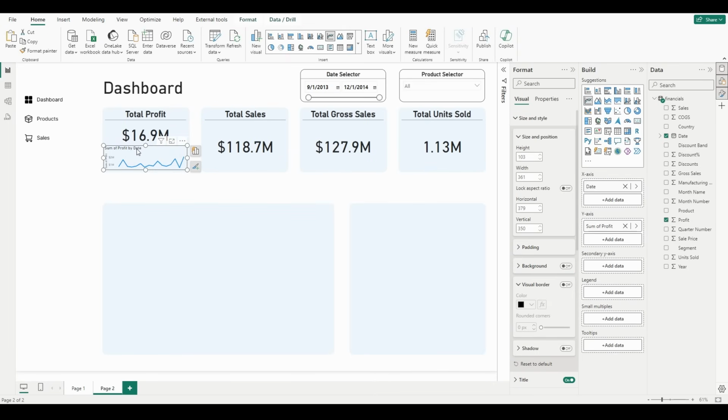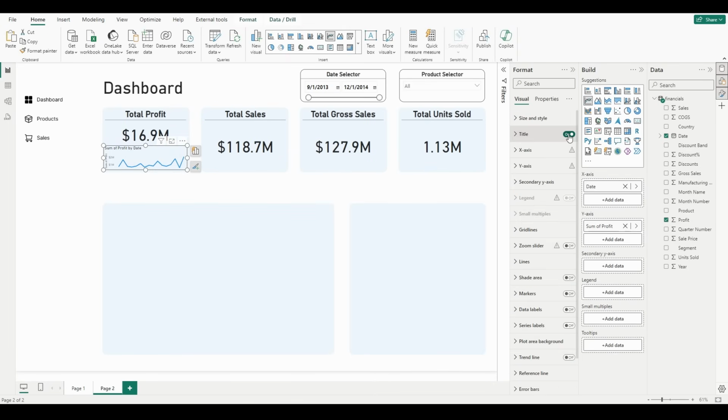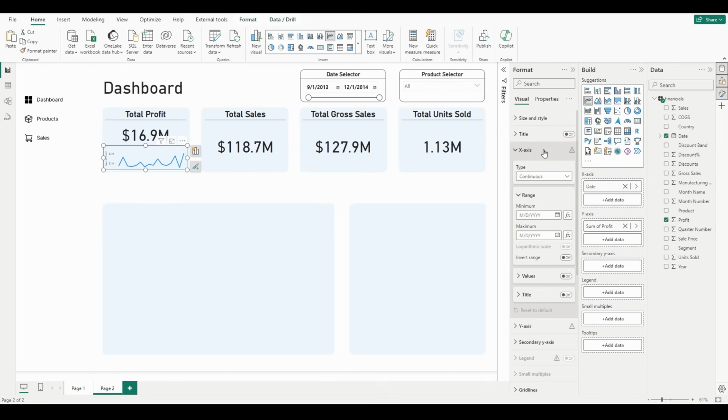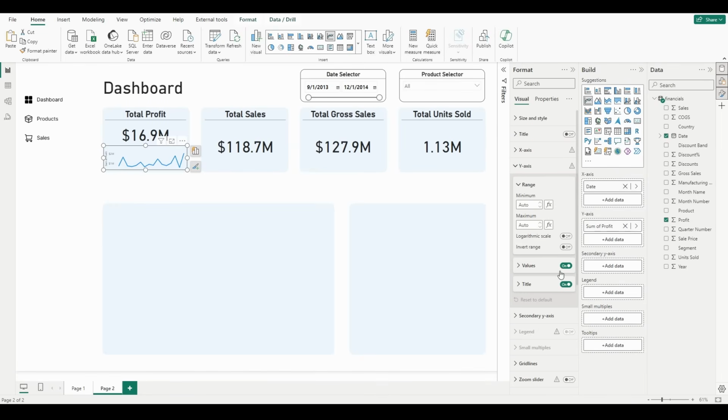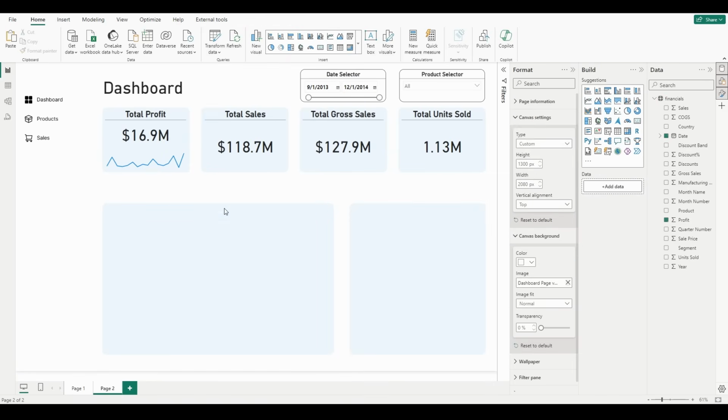Perfect. And then we will remove our title. We don't need that. The x-axis, everything is turned off, so that looks good. Y-axis, I'm going to turn off the values, turn off our title. So perfect. So again, we just have a nice little visual here that supplements the total profit visual above it.